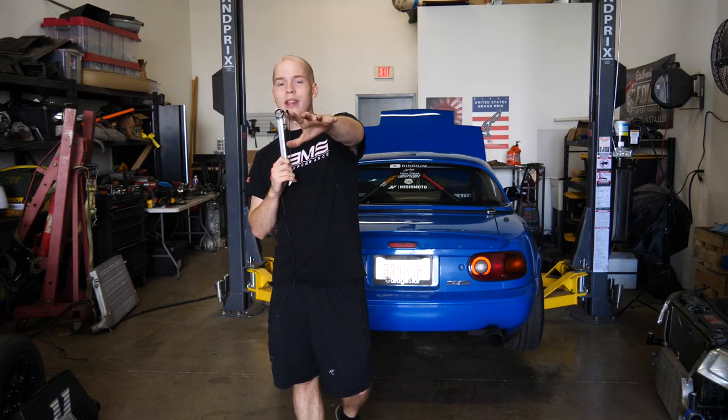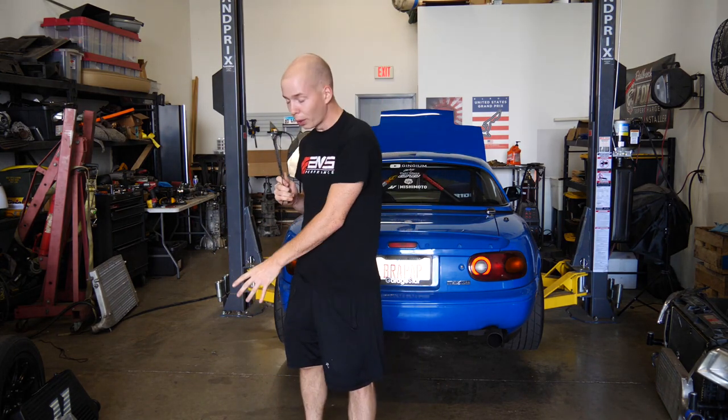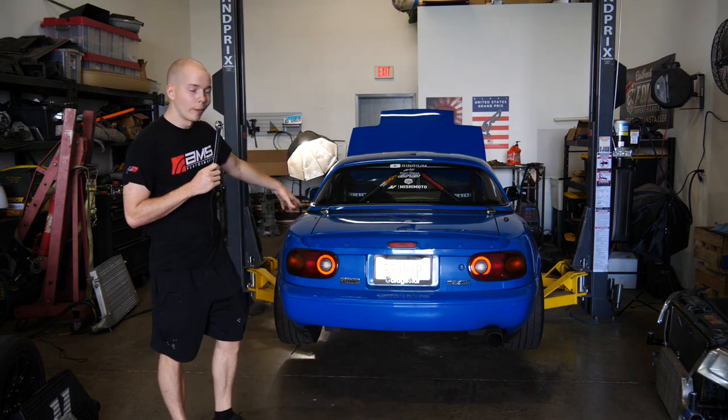Welcome back, everybody. Today, we are working on Molly, the Turbo Miata. We are redoing the complete cold side of the turbo system. New intercooler piping, and hopefully a new intake by the end of the day. Molly is getting a new motor, a BEAM 1.6, which is going to be capable of much more power.